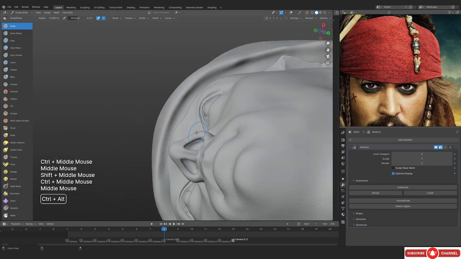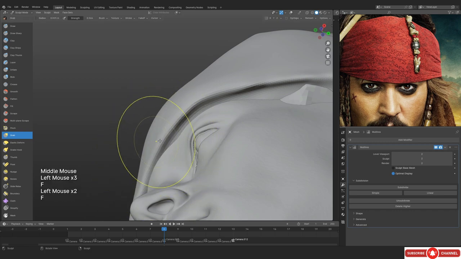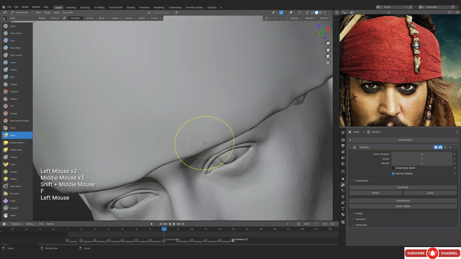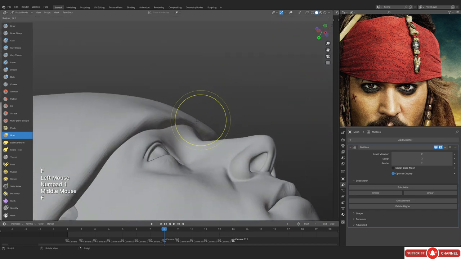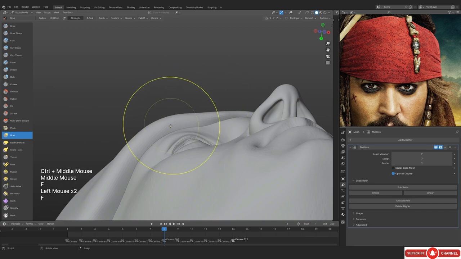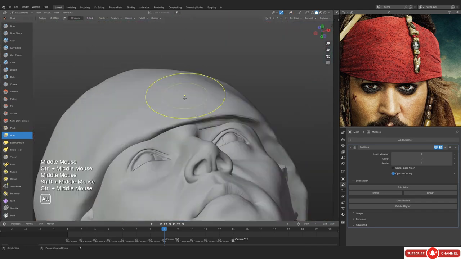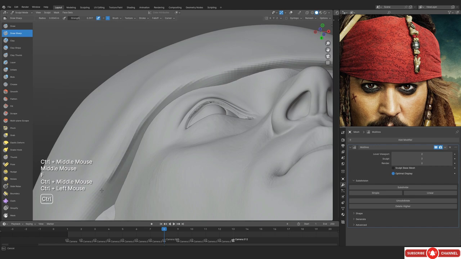So now I am actually just gonna make sure that the thickness of the headband actually makes sense, which means we don't want the volume on the forehead to be too much outside of the head. So I am just gonna be pushing it back so that it looks like we don't have hair in this area.